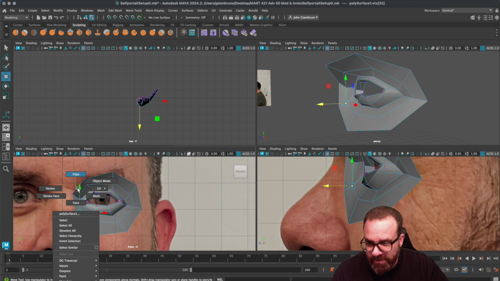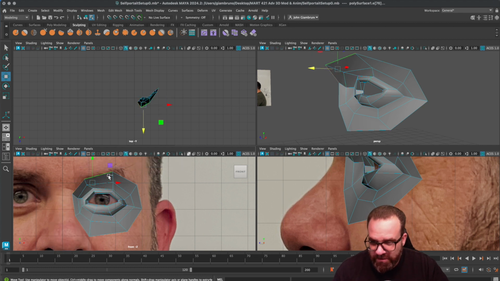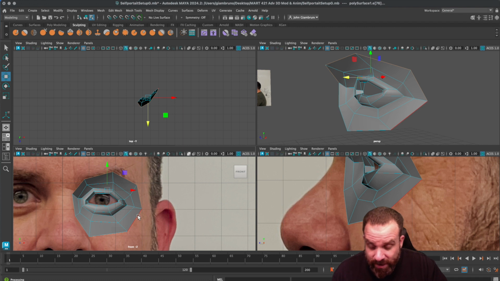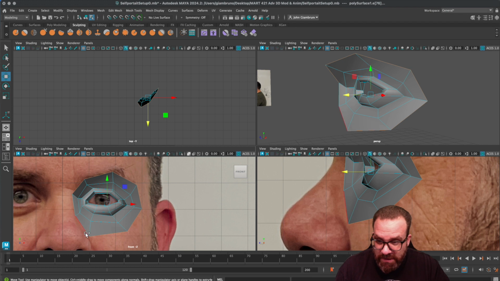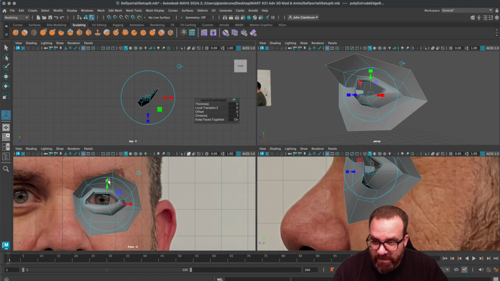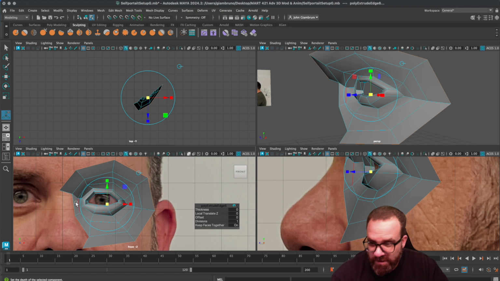Now, I'm only going to grab 1, 2, 3, 4 edges, and that's going to be the start for the top. And then I'm going to grab these edges down here and extrude them down and out. I'm then going to fill in some gaps over here. So what I'm going to do is take these guys, and I'm going to do all 6 and hit extrude, which is going to get a little more complicated. So now I'm leaving 2 behind to be filled in later. So now I got this round to work with.